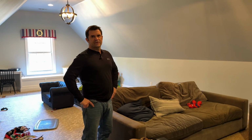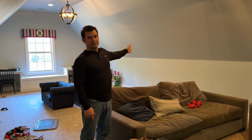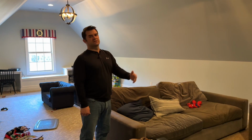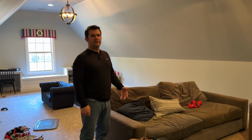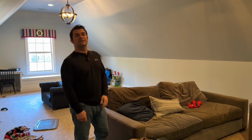All right, so my wife and I were thinking about adding a wall right here to separate and make this back section a bedroom for our boys, and this little section right here will be an entertainment room. Stay tuned and I'll show you how to do it.